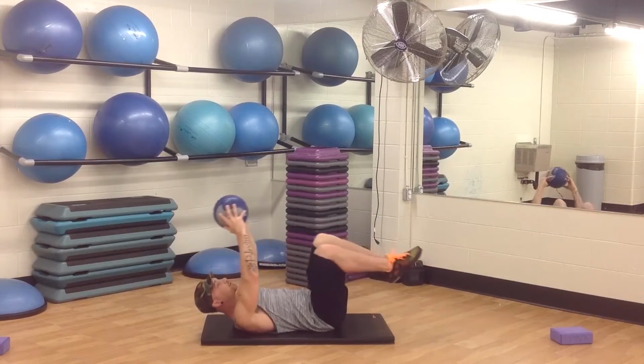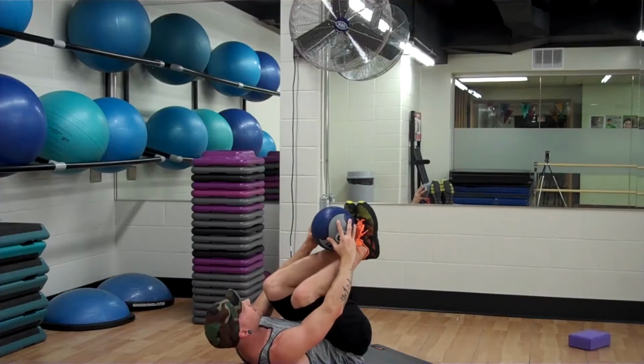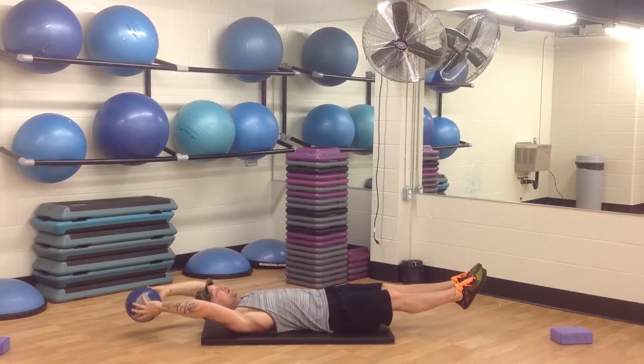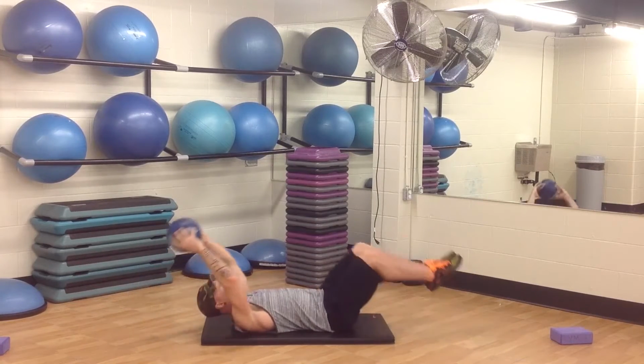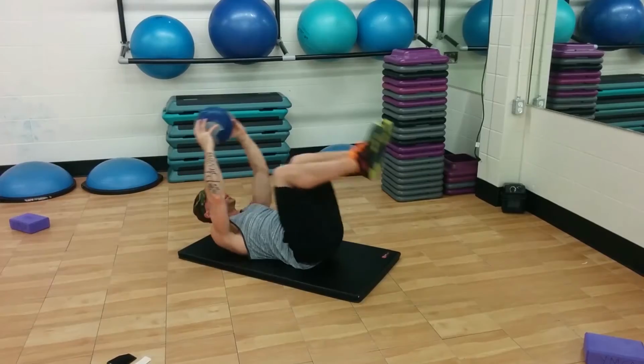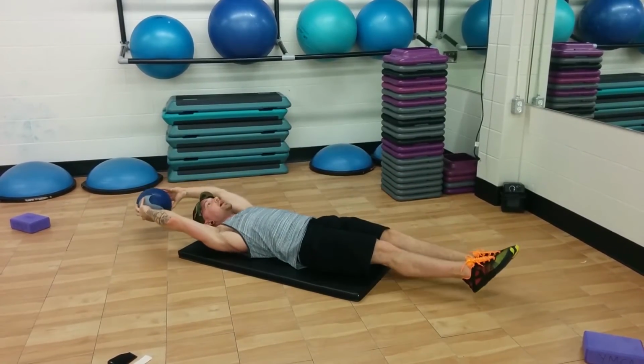We're going to thread that needle through the hole, tap the top of the laces, and it's all the way back out. So notice I'm keeping my back in constant contact with the floor. I'm not letting those heels down. I'm not letting my arms down. It's up, constant tension on the core, all the way back out. Right in, squeeze, and all the way back out.